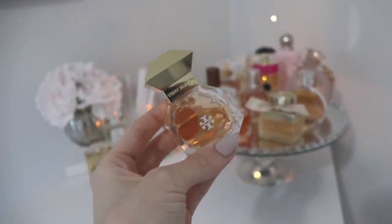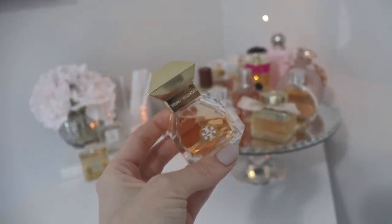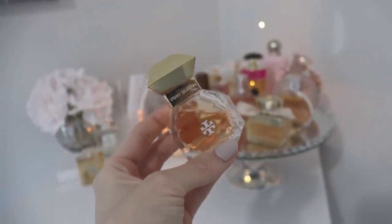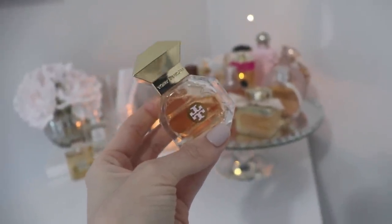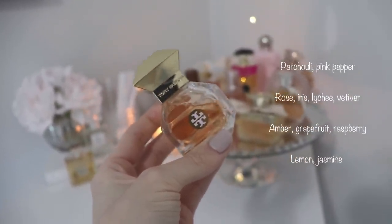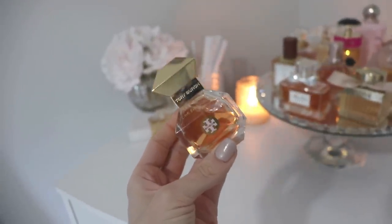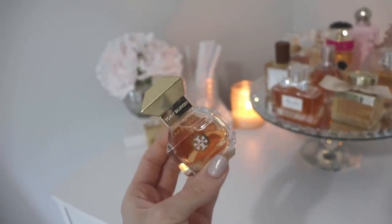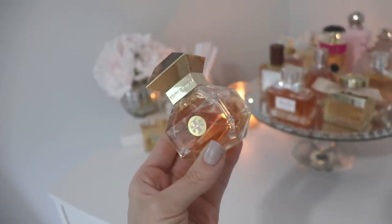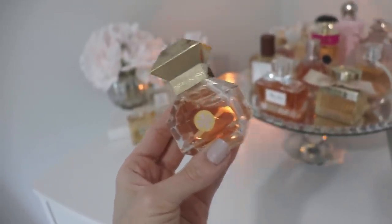The second time around, when we sprayed this on paper, I fell in love with it. It is such a bright, beautiful, bubbly, uplifting, happy-smelling floral fragrance. It's a little bit expected — it's not mind-blowing — but it is beautiful. This has top notes of patchouli, pink pepper, rose, iris, lychee, vetiver, amber, grapefruit, raspberry, lemon, and jasmine. I just took the lid off to smell it again and it's so beautiful — I don't know why it took me so long to buy this.